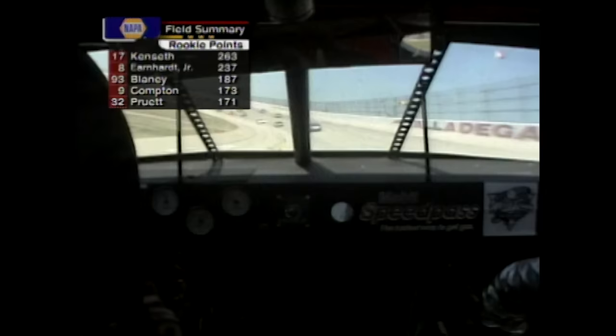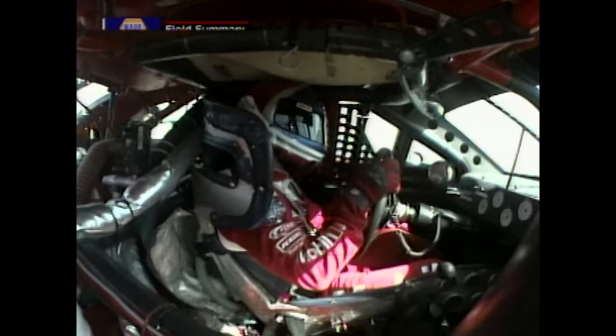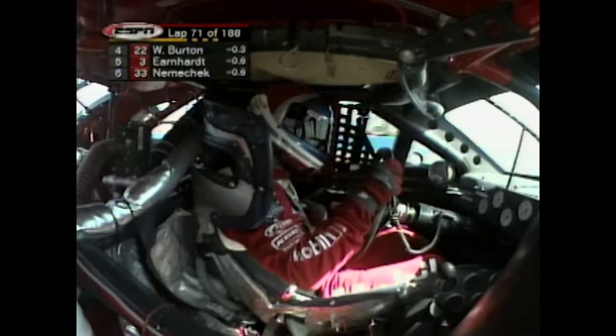Jeremy Mayfield had six consecutive DNFs until that second place finish last Sunday at Lowe's Motor Speedway. So six of the last seven events, they've had horrendous luck, and it looks like it may be biting him again as Jeremy gets slower and slower on the racetrack. Well, he pushed the car up in neutral and turned the engine off, which is a very, very bad sign. It's almost obvious that he has an engine problem with the car.